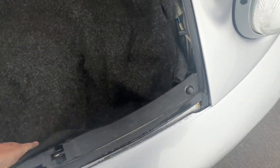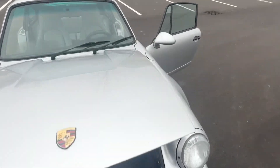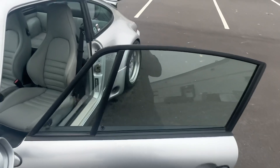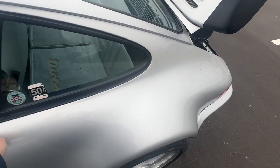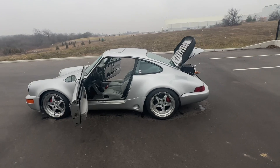It's absolutely perfect underneath — there's zero rust whatsoever. We've gone over the car and I've got undercarriage photos to be added to the listing. The entire front of the car is PPF filmed — fenders, hood, front bumper, front mirrors — and even the rear fenders have a film on them as well. You can feel it right here.